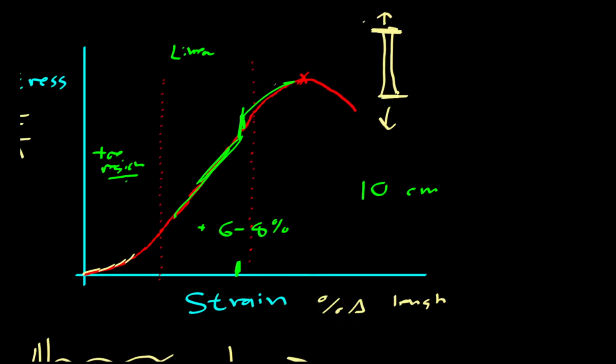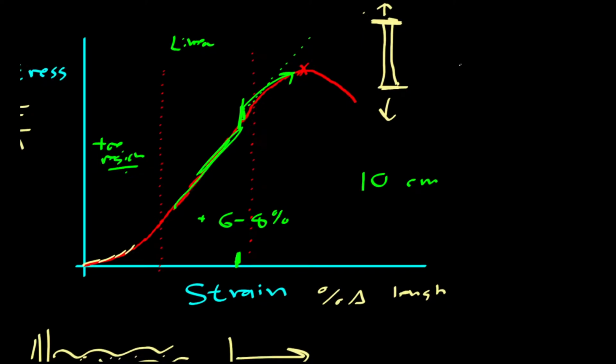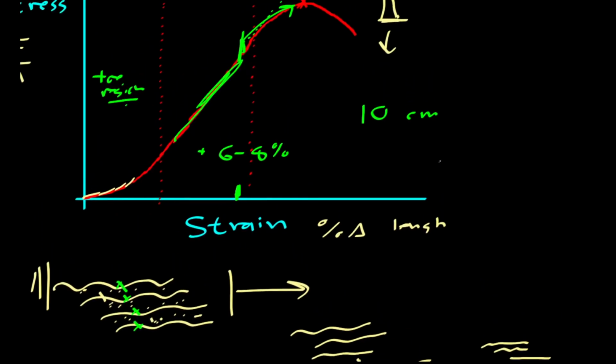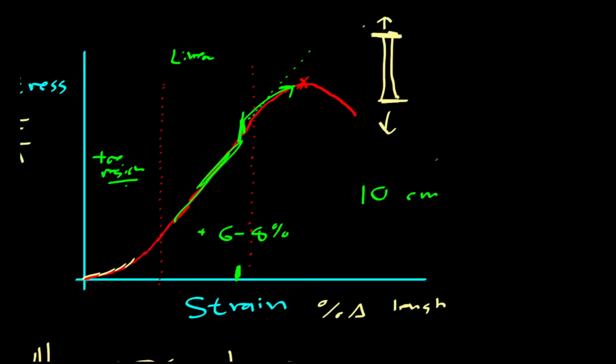Otherwise, of course, if you get up into here, the plastic region, what is happening at the microscopic structure, the reason you get this deviation from the linear trajectory, is that those microscopic fibers start breaking. And that degrades the mechanical properties of the tendon. So this is the basics of mechanical loading in a tendon. And in the next video, I want to share an interesting phenomenon that we see in tendons called viscoelasticity.